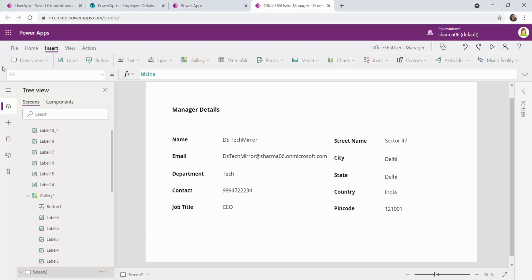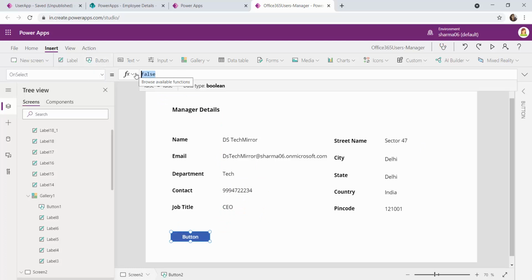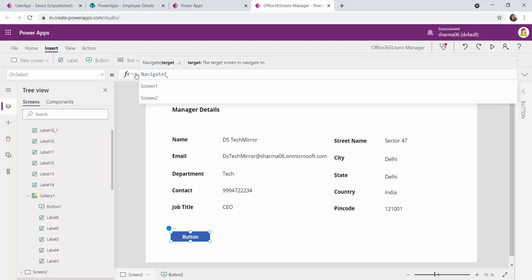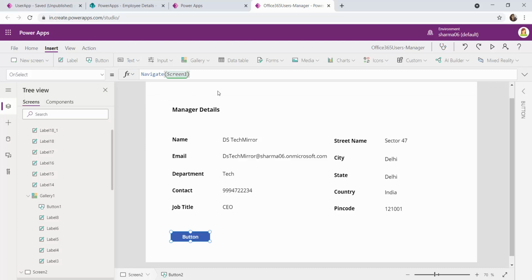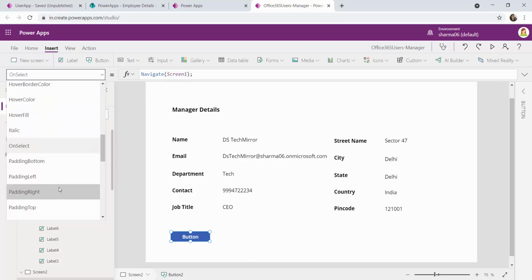The last one is to add a button for back functionality. So on select, I'll be navigating to screen 1. Navigate, and you have screen 1. Perfect. And let me change the text.